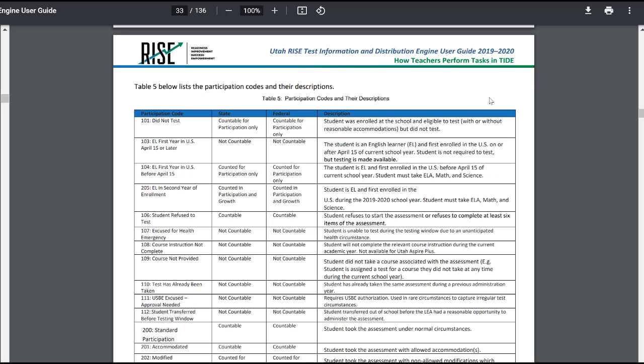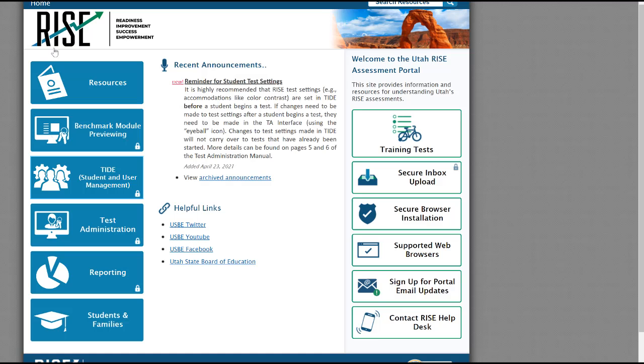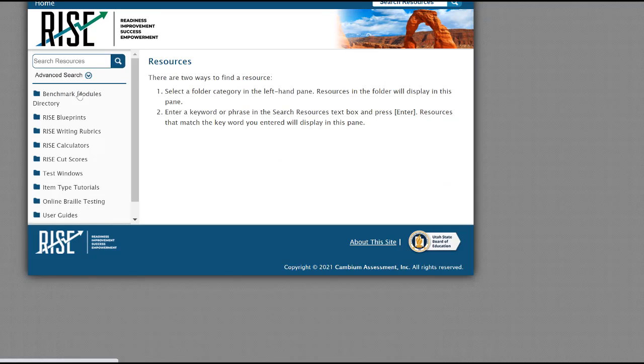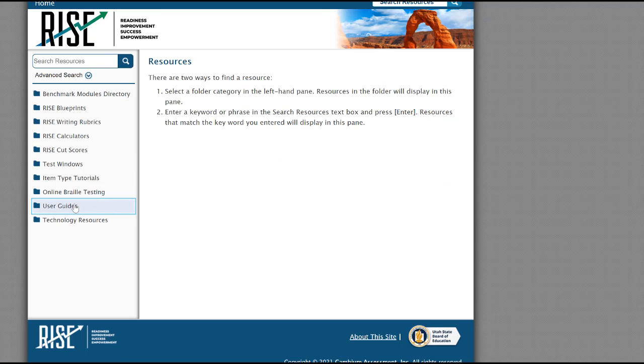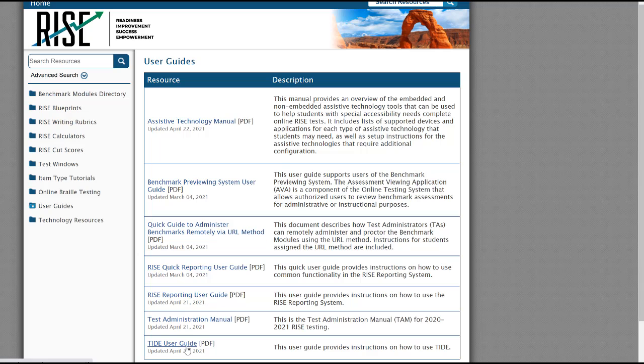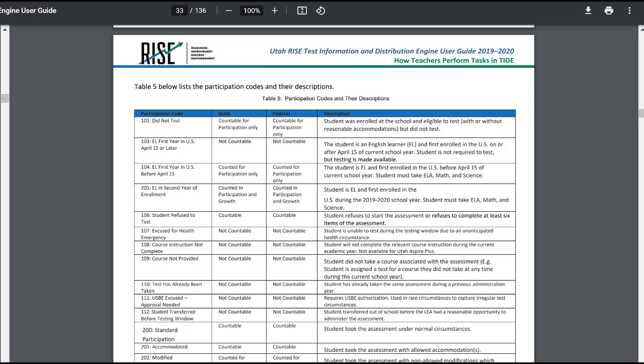The full list of participation codes for RISE is available in the TIDE user guide. You can access the TIDE user guide by going to utahrise.org, then selecting Resources, User Guides, TIDE User Guide. You'll find the list on page 33 of the user guide.